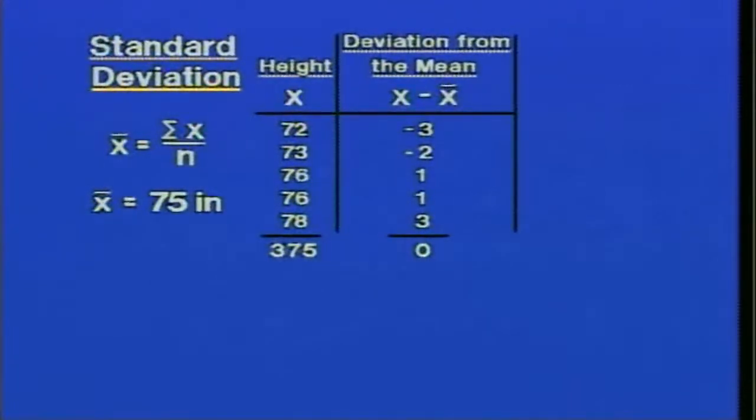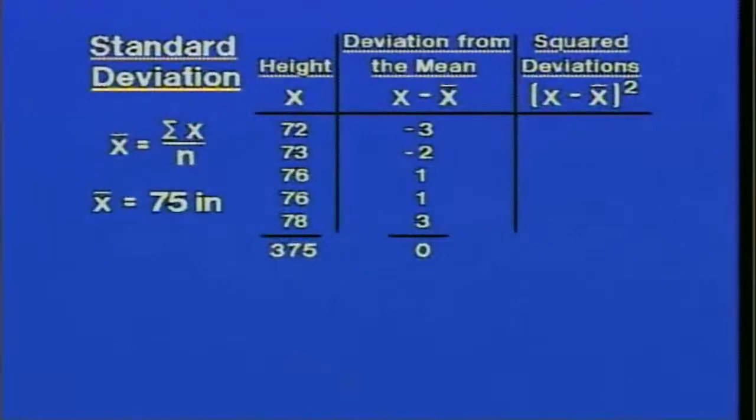So we're not going to find this average deviation from the mean by adding up all of the deviations and dividing by n. We have to do something else, something that might change these values to positive values. Well, one way to do that would be to square all of them. So let's make another column, and we'll call these squared deviations. And the notation would be (x minus x bar) quantity squared. And for each one, we would square, and then we can find the sum of those items, and it turns out to be 24.